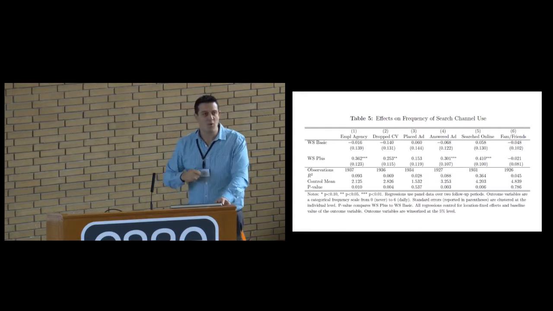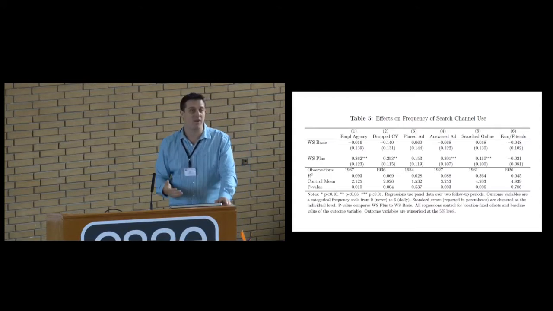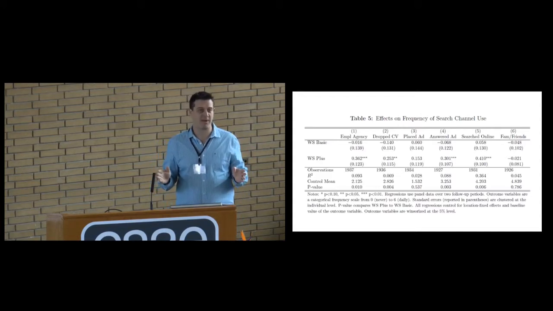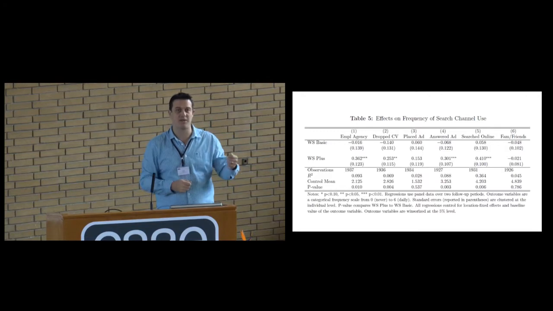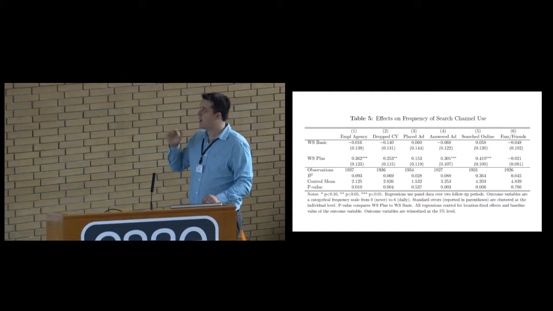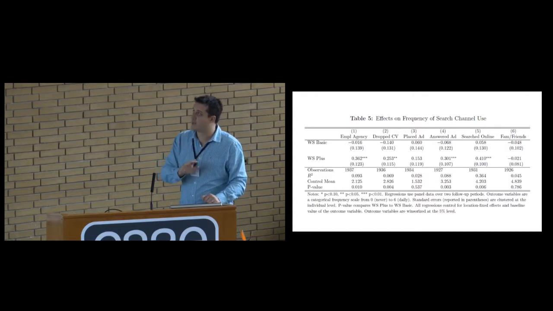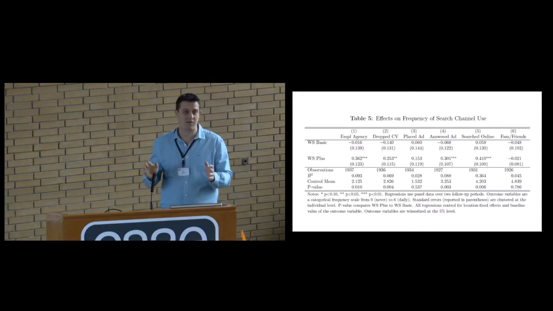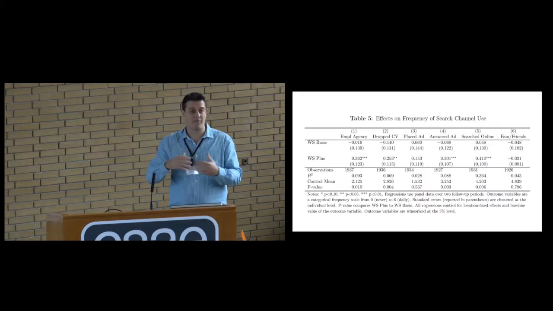Firstly, they tend to be more complex. So phoning a friend or placing an ad saying, I need work, doesn't really require very many steps. You don't need to get all the documentation and fill in an application and go visit a place of employment, as opposed to visiting an employment agency, dropping off a CV, answering an ad, or searching online, right? So in terms of the number of steps, it could be that those channels are very high return, very effective, but people tend not to use them as much as they should because they're complex, and in the absence of an action plan, people don't get around to using them.